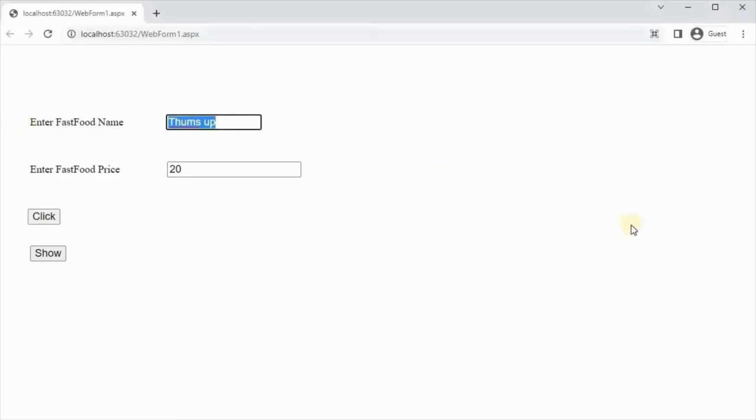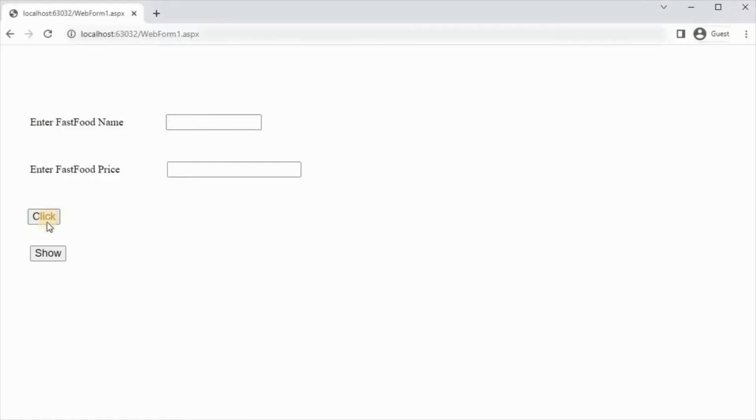Let's see one more fast food name and price. Fast food name burger, fast food price 80, and click on click button.